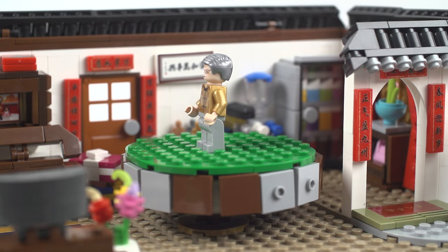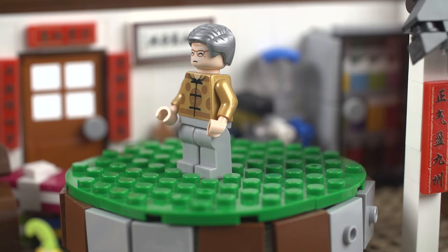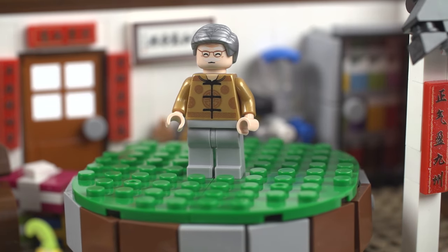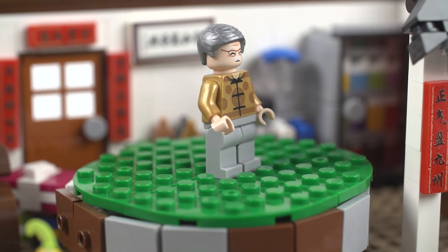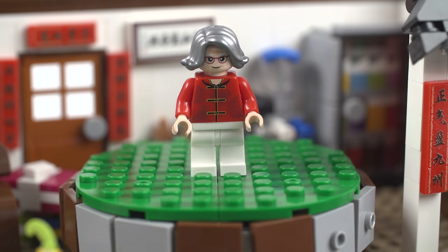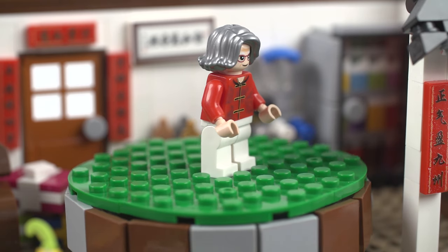Let's start with the elderly folks first. You've got grandpa, and surprisingly, he looks good. I like him. I like the color of his glasses and his little mustache and his printing. Looks A-okay, that's not bad at all. The hair is kind of crazy, it's like silver. And you've got grandma with her silver hair and her wrinkles on her head and nice printing on the body. At least they look like they match and belong with the set.